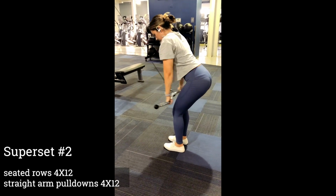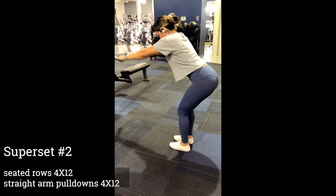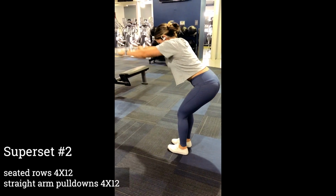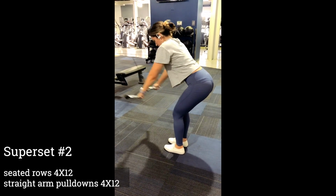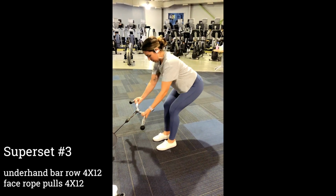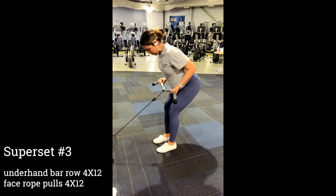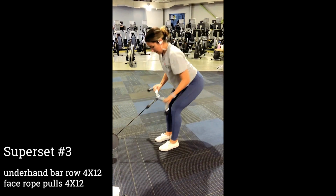In the straight arm pull downs, you're going to do just like so, straight arm, keep your arm straight and pull down. Arch your back a little, stick your butt out, panty line and all. You'll feel it strengthen your lats. For underhand rows, you want to make sure to keep your back protected by arching it, stick your butt out. Then for this exercise, you also want to make sure that you squeeze at the top and stretch at the bottom.